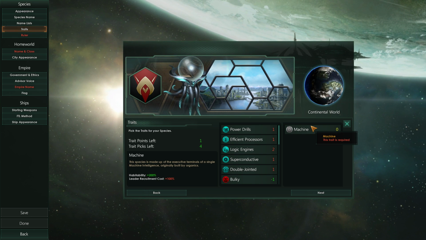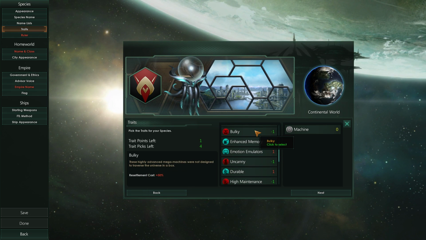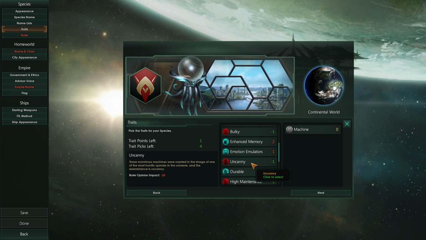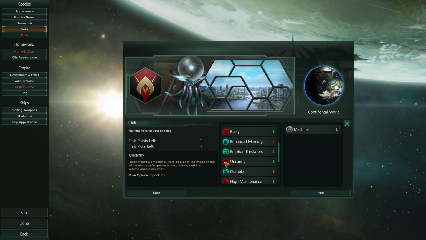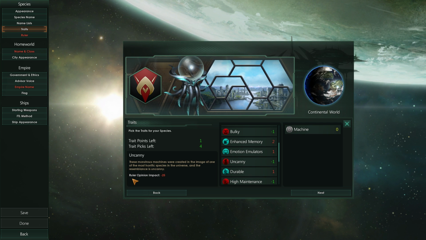Now, we can start by looking at some of the negative traits and consider ways we might want to earn a few points. Bulky, more expensive resettlement cost. Uncanny, created an image of one of the most horrific species in the universe, and the resemblance is uncanny. If you look over here, it looks like a little Blorg model here. Now, ruler opinion impact.